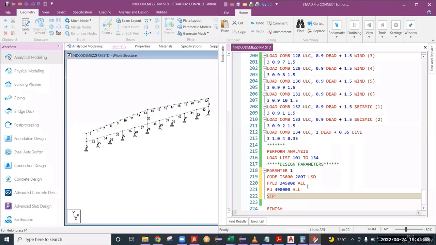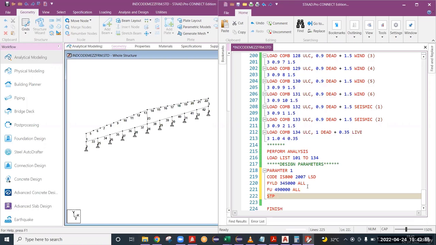STP. What is the command for STP? Exactly. You are designing by using built up sections, or you are designing by using hot roll sections.